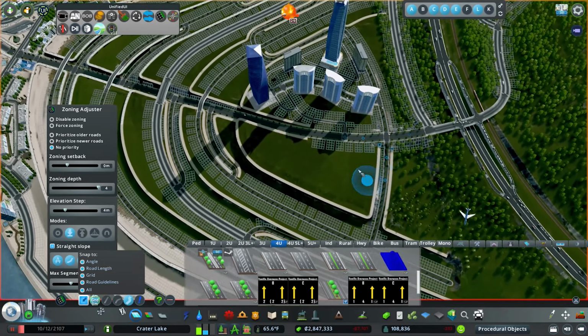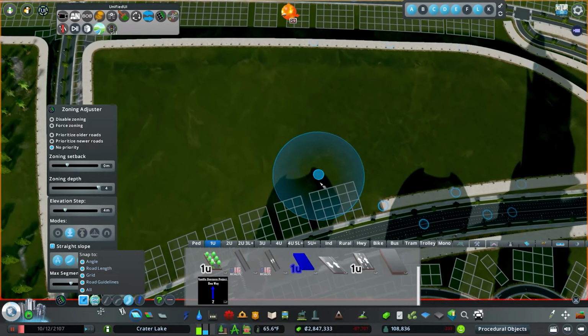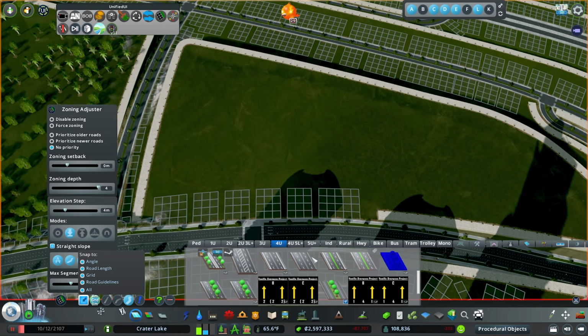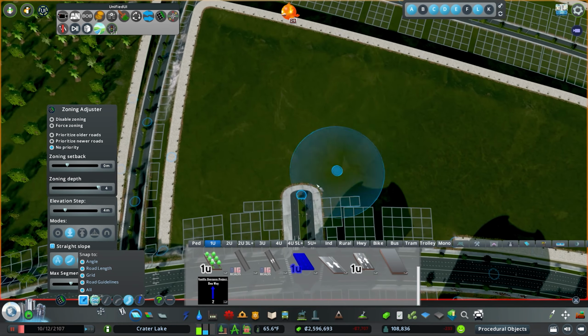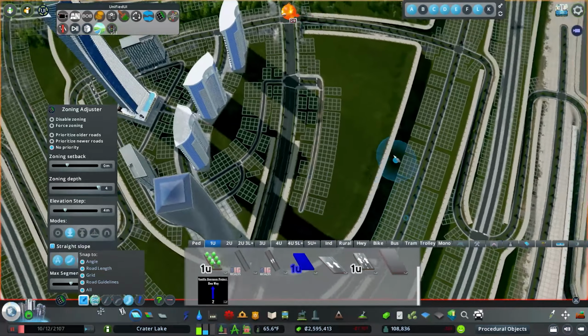And so I do want to do something on the other side, but I think we're going to do more of like a tourist kind of shopping center area. All right, so then what we will do is go into a 4-unit road, grab this, go straight. We're just going to come off like right there. I feel like that would be good. And then that way what we can do is jump into a 1-unit road, come all the way around, probably go like that. I feel like that would be good.